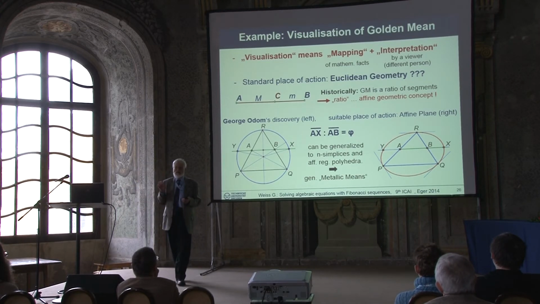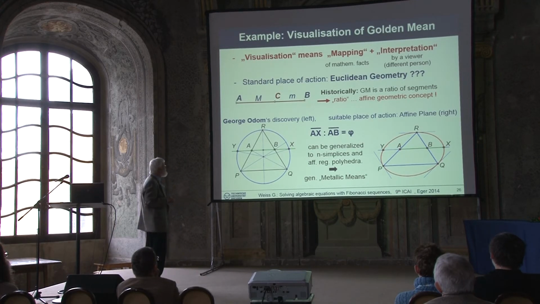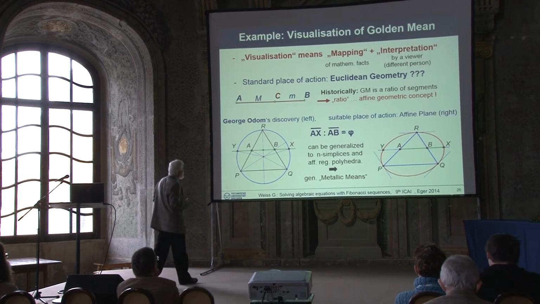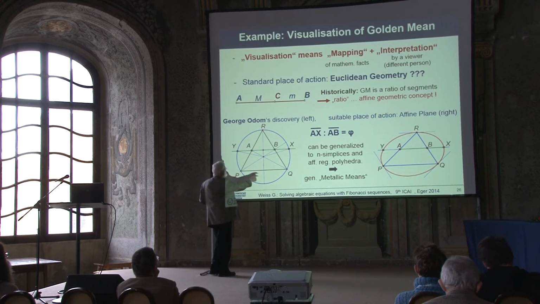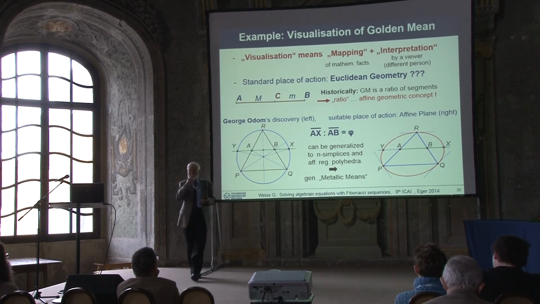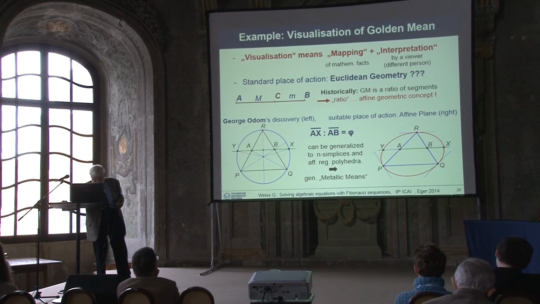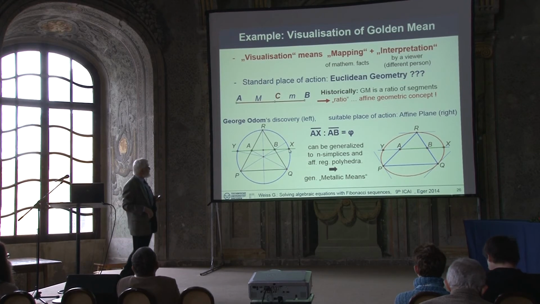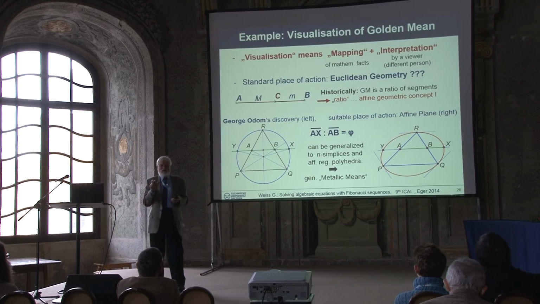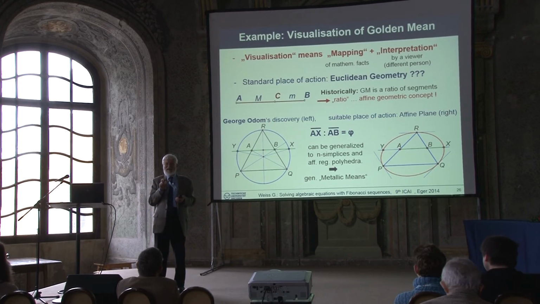George Odom, an American artist who finally got insane of geometry and mathematics, found out that when he took an equilateral triangle and did the circumcircle, and connected the midpoints of two sides and intersected it with the circle, he gets the golden ratio. So ratio, if we talk about a mathematical concept, is a concept invariant to affine transformation.